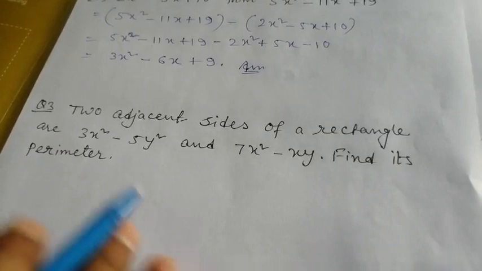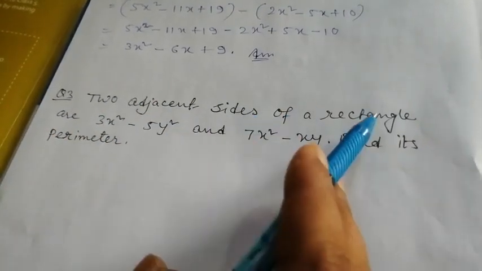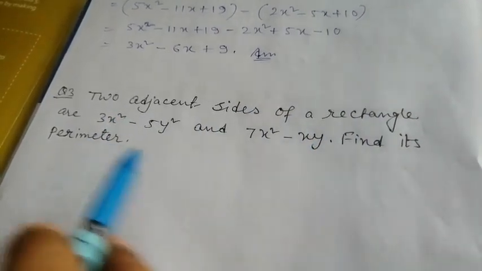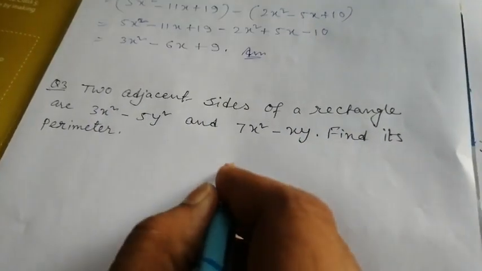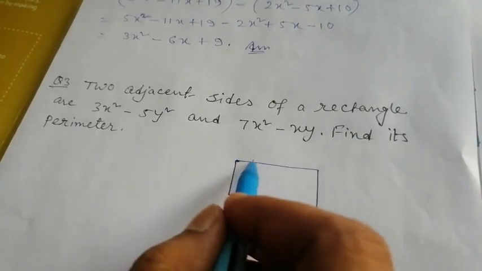Next and last question for today. Two adjacent sides of a rectangle are given, find its perimeter. I hope all of you know the properties of a rectangle. Adjacent means side to side.